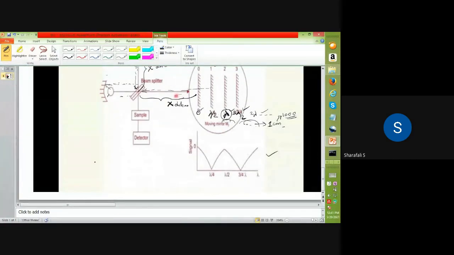Now, if you use a second wavelength, for example mu2, what will happen? You are using two different IR radiations with two different frequencies, so now we will get a different cosine wave. I will just increase the size of this particular figure so that I can draw it.